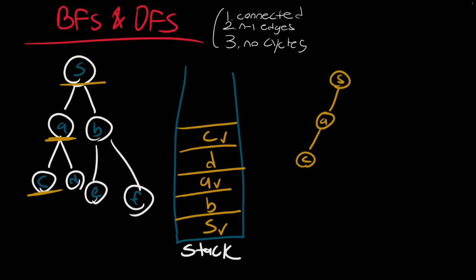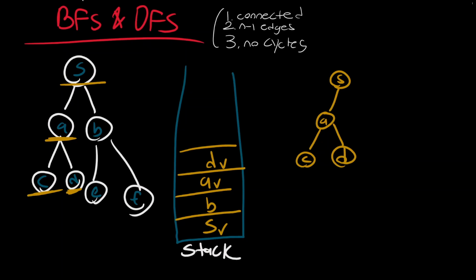And C is going to say, well, I don't have any children. So we populate the stack with no children. Then we look at the stack again. We see that C is at the top, but we've already visited C, so we're going to pop it off the stack. Then we finally reach D. We evaluate D, and we say, what are your children?